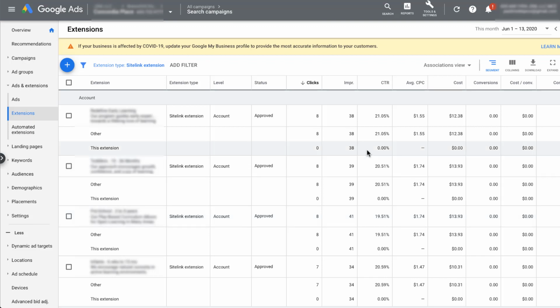this site link itself might not get the click, there must be some sort of messaging that's helping people feel like they're in the right place and ends them up clicking on either the headline or a different site link or something and still coming to your site. So even if you don't have actual performance on the site link itself, you still can see how it's impacting the overall ad unit and making your account perform either better or worse. It gives you a new point of optimization beyond just saying whatever type of language you want and hoping that people find it valuable. And that's it.